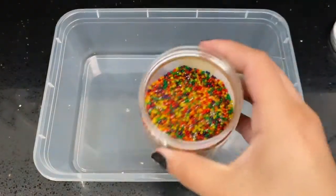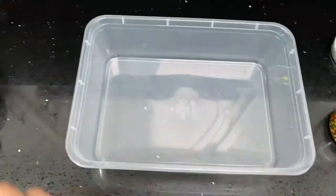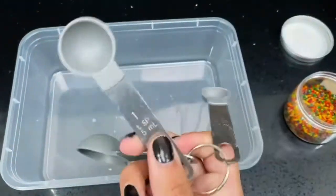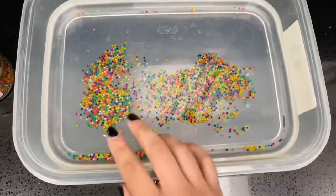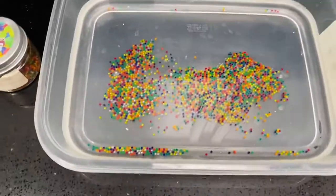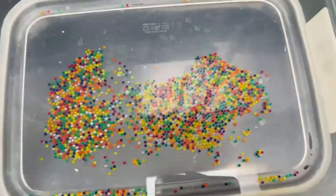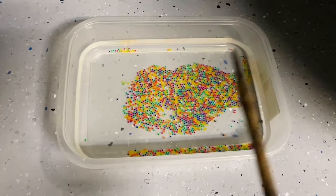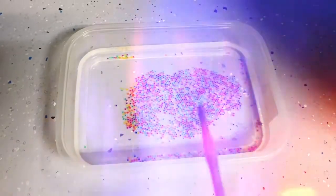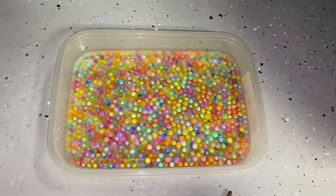So go ahead and open up your water beads, and they are super tiny. Look at that. It's so interesting how the water changes. So I'm going to be using a teaspoon and a cup to get my water beads ready. Here they are. I used 2 teaspoons of water beads. I changed containers because one of them was too small, and I went ahead and used 6 cups of water. And 1, 2, and 3. Our water beads are all done. After 8 hours, of course.